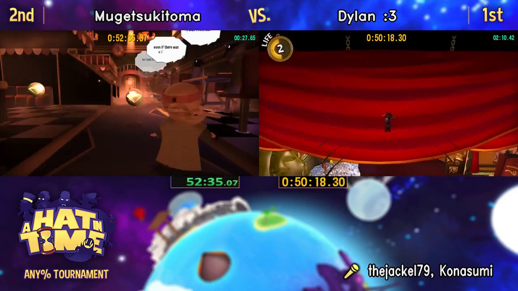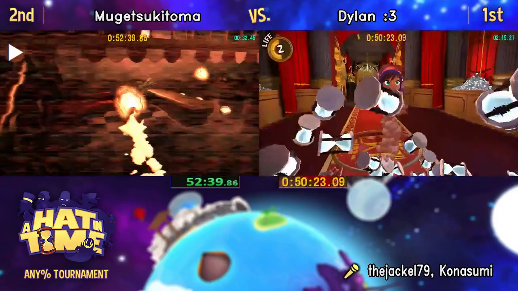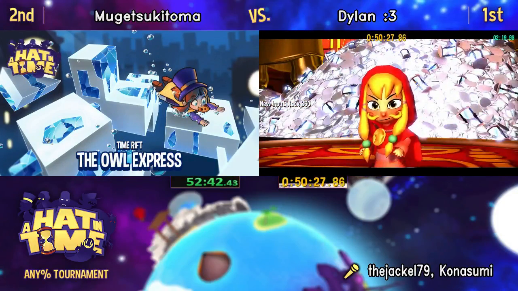There's a few different ways you can load into this. Safer way is what Dylan just did, running across the top, but you can also just dive for it. Diving is by far the fastest, but it's also the riskiest.